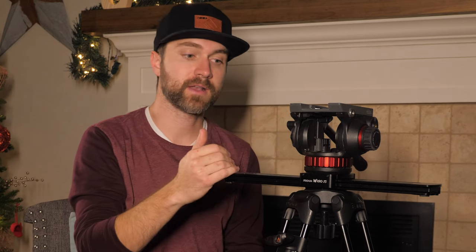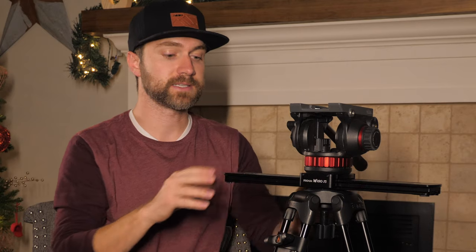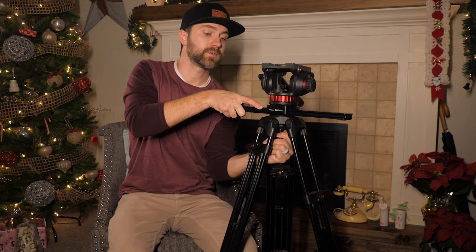The 15-inch one is great. I've actually had the larger one. I can't remember if it's 18 or 21 inches. It was a little bit too large, especially with larger cameras. Once you're sliding that weight over, it really wants to tip. So you've got a bubble level on the slider, and you've also got a bubble level on your tripod head, and you can loosen this up, and you can adjust for any terrain.